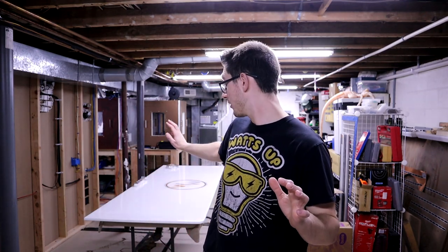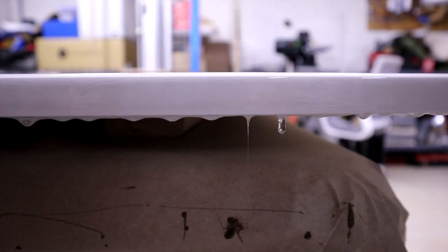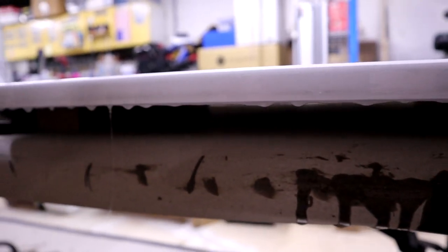It has been over 72 hours for the epoxy to cure on top of the table, and now I can go ahead and remove the tape around the areas on the table where I stopped the resin from pouring down into, and I have to trim off some of the excess flow on the back of the table. That way it sits flush on the 2x3s that are gonna hold this thing up.